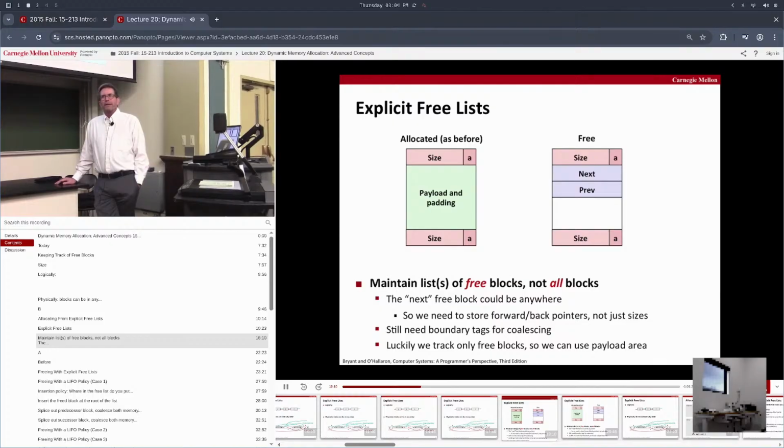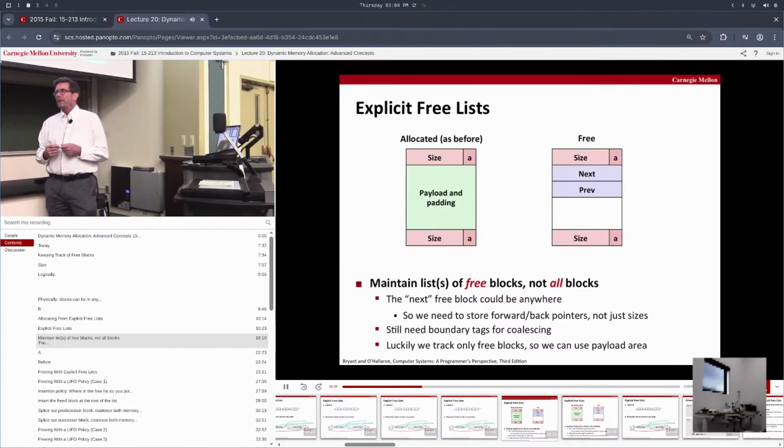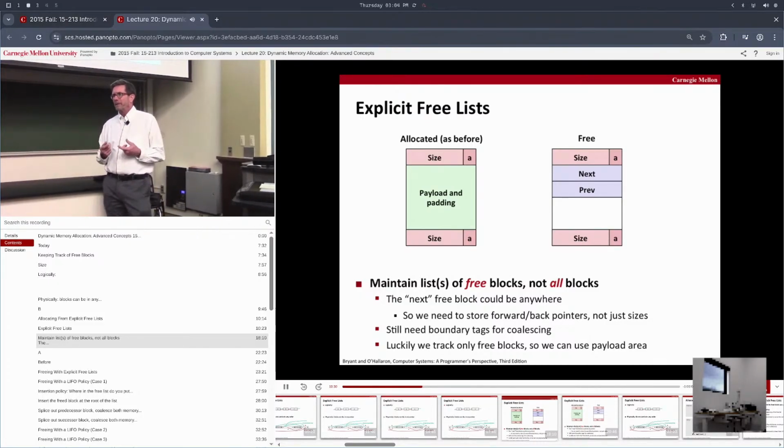Okay, so the question is, can you just get one large block and then split it up? And I guess you're assuming that the request would be for equally sized objects, right? That's a really good strategy, actually. Now you can't do this in general purpose allocators, but for a special purpose allocator, if you know that you're going to be asking for objects that are all the same size, like compilers, for example, which maintain abstract syntax trees and allocate nodes dynamically, and those nodes are the same size.